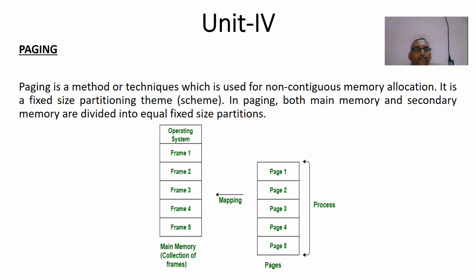Paging is a memory management method that fetches processes from the secondary memory into the main memory in the form of pages. In paging, each process is split into parts where the size of every part is the same as the page size. The size of the last part may be smaller. The pages of a process are stored within the frames of main memory, depending upon their availability.